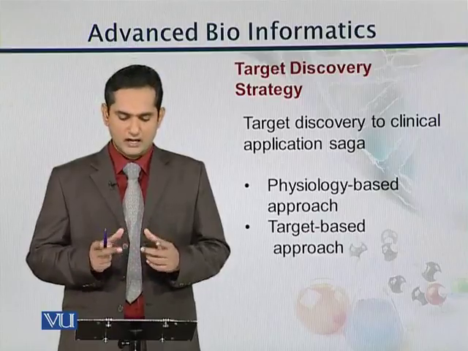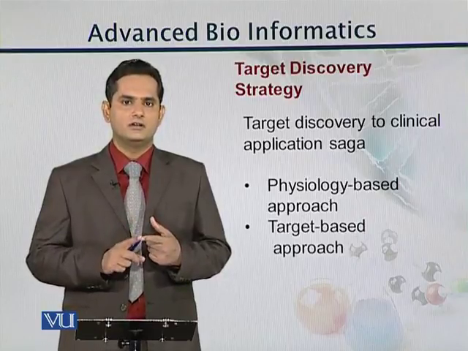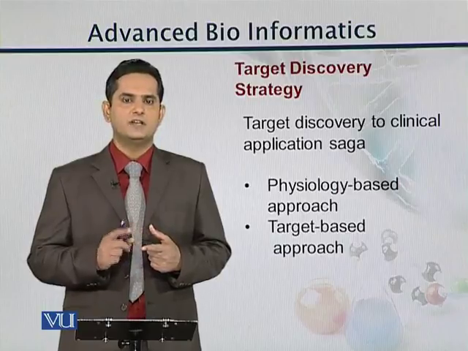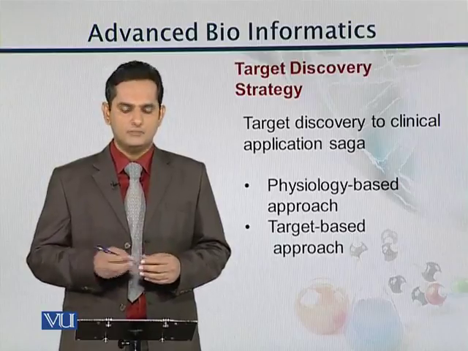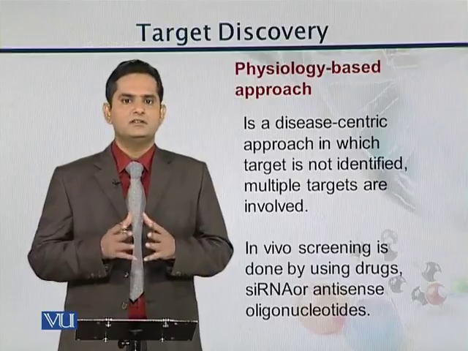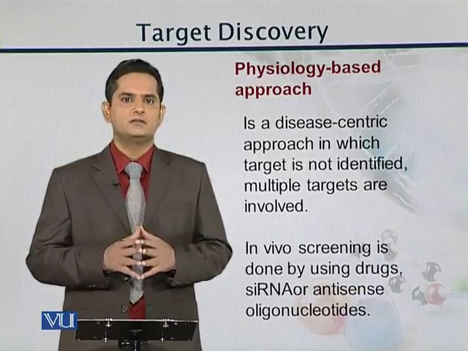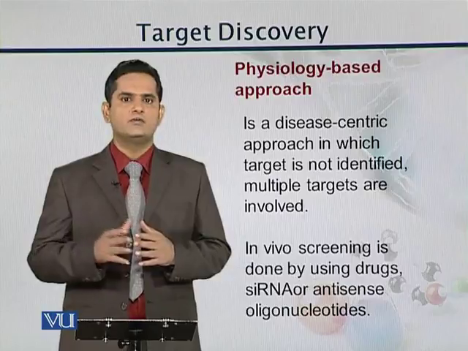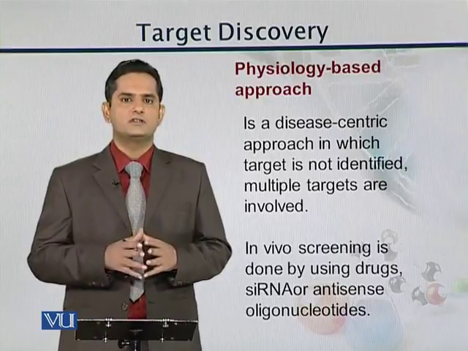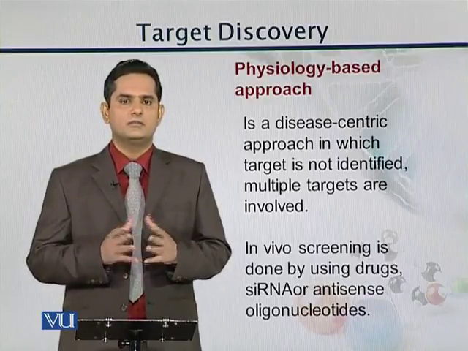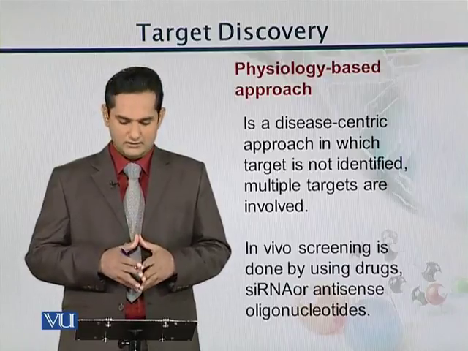Now when we talk about target discovery strategies, there are two broader strategies. Number one are specific to some disease and the other are specific to some target. Disease centric or disease specific drugs are also called physiology based approaches. Physiology means related to normal functioning of a living organism. Opposite of this, we have pathology based approaches, in which the body of the organism is not working in normal condition, rather it has some disease attached to it.